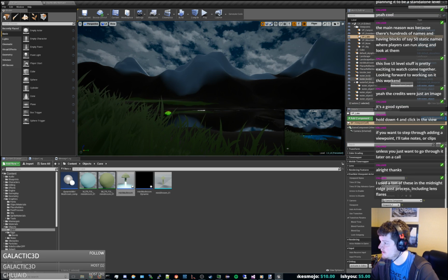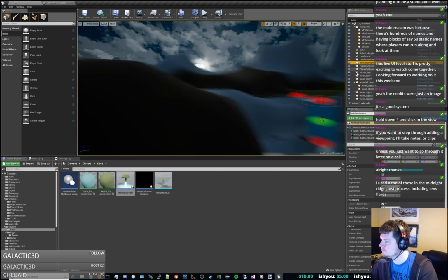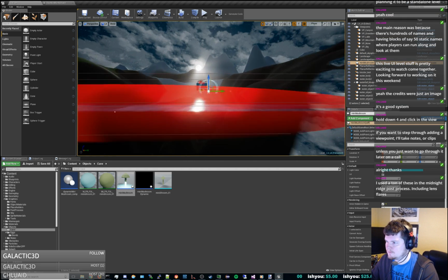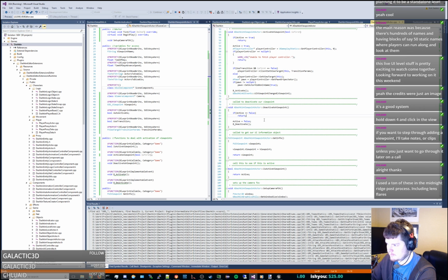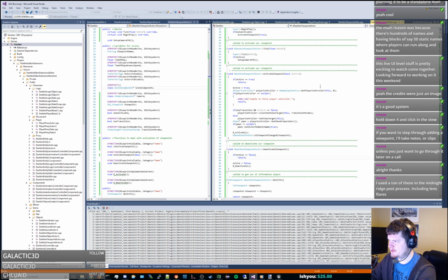Alright, so if we have actors that are hidden in game, and then we hit them, what we want to do is get actors with tag.